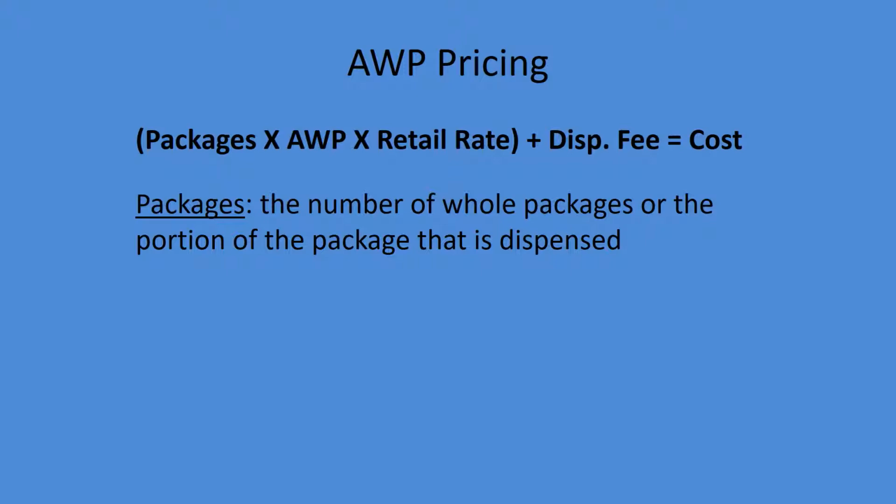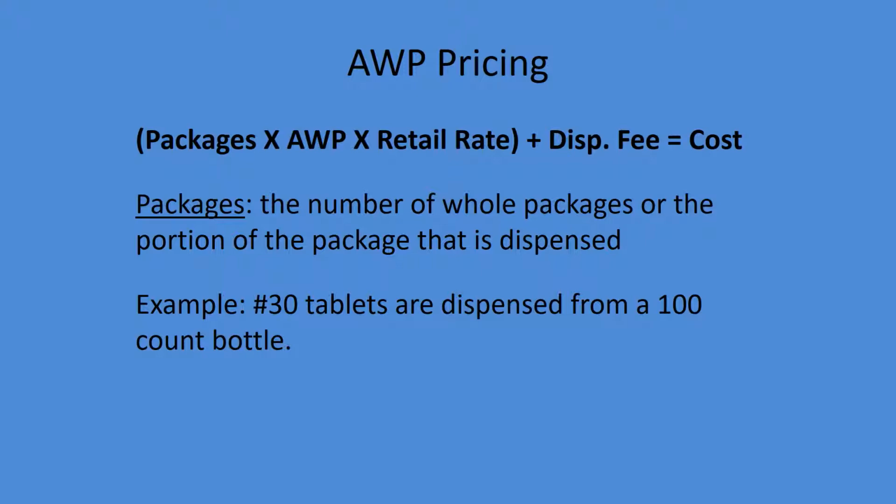Okay, packages. Normally we don't dispense an entire bulk bottle of medication. Usually it's a partial package. For example, if you're dispensing 30 tablets from a 100 count bottle, you're not going to charge them for the full 100. You're just going to charge them for the fraction of that package. So in this case, they're going to use 30 out of 100, or 0.3 packages.